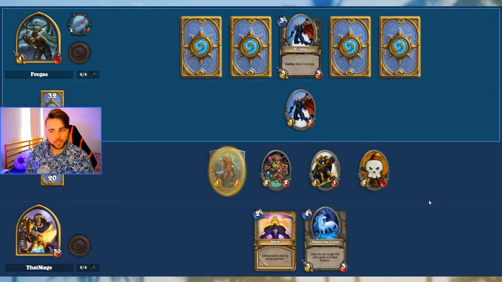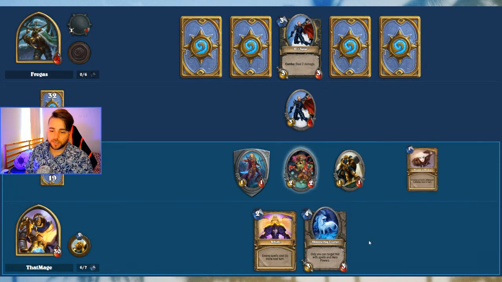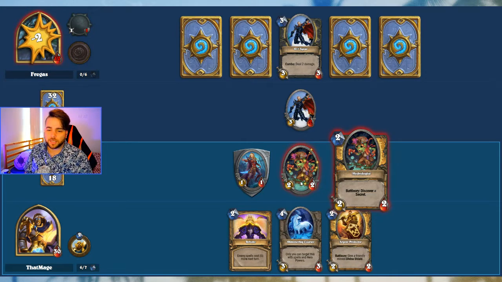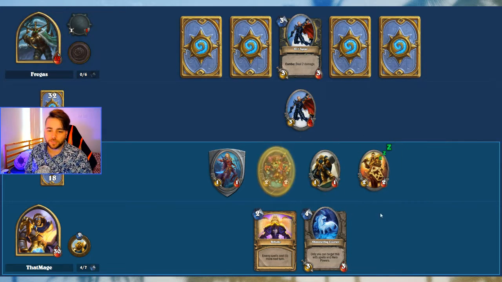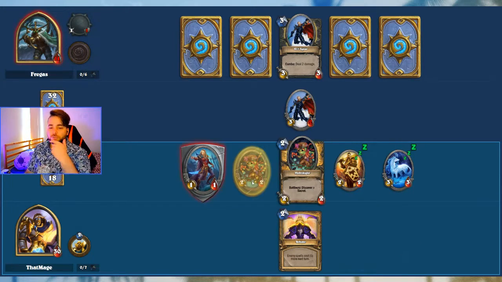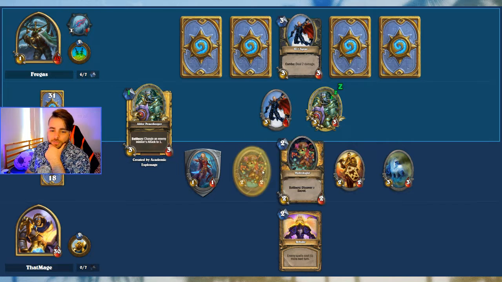But the dagger is going to eat up that get down. SI:7 take. Oh my gosh, better lucky than good. Blessing of Wisdom off the top. Battling in. I agree with putting it on the Hydrologist. See if we can protect it. Oh my gosh, Argent Protector, Shimmering Courser. Argent Protector coming down to protect the Hydrologist. This thing is going to be tough to take down with Taunt.